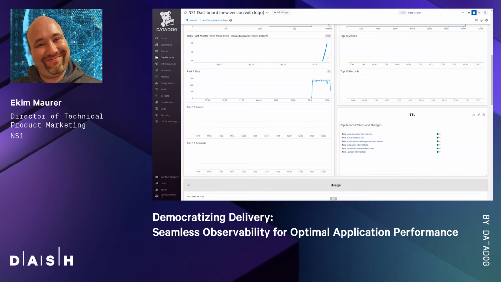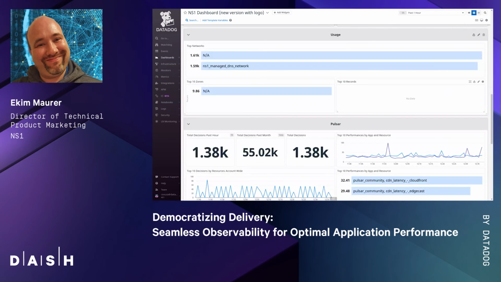You can see information, as you said, about other months, days, but you also have information about zones, records. You can see certain time to live parameters in your internal testing systems, and you can report on usage statistics. How many networks were used? Which networks, and with networks, we mean the points of presence that NS1 provides in this case. How many were endpoints that are undefined, and how many were actually running on our full system, which you can even make more granular if you drill down and enhance the API information with metadata on our end to actually give you more information. Same thing for the tops on zones.